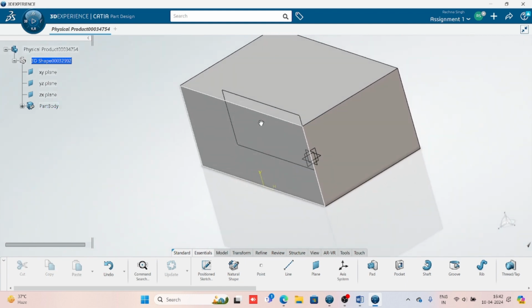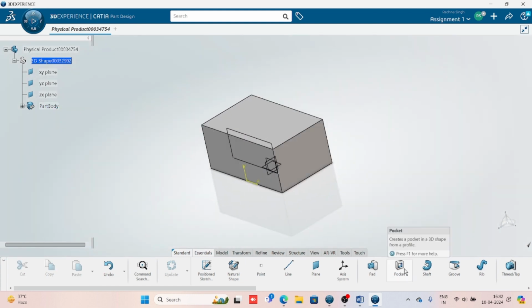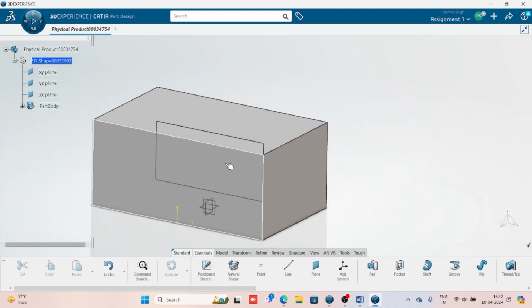Now you can see my sketch is there, and now I want to remove the pocket. Now most of the time we are doing the pocket operation because as we have made the complete model, like we have taken the stock size, raw material size. If I want to make it physical, we have to take a block of 100 into 62 into 42 and then cut the material from the sides where we don't want, and we'll get the final product. The same procedure we are doing here in CAD drawing.